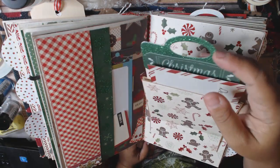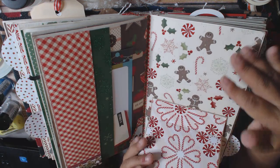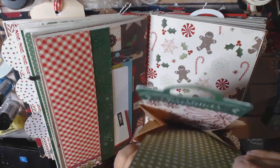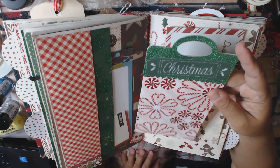I used this in my Halloween album as well. So you fold this back and you've got a space on the back of the bag as well as right here. And then here I've got a journaling card that goes in the front part of the pocket. And of course you can put something right here. And then here is another spot. And so I thought this was really fun.